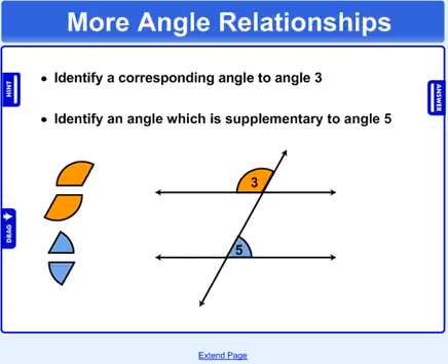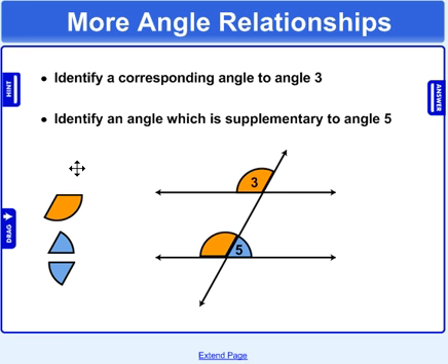So we're going to do a next example. Okay, more angle relationships. Identify a corresponding angle to 3. Well, corresponding, again, that means same position. So this time it's on the left-hand side of that transversal, but on top of that parallel line. So I'm thinking to myself, okay, well, I need another angle that's on top of that parallel line, but on the left-hand side. So, we know that corresponding angles are congruent, so where to put this orange thing? Okay, well, it doesn't fit there. Doesn't really fit there. Where to go? Well, I need to be on top of that parallel line, so it gives me a couple options. And on the left-hand side of the transversal, well, that's only this one right here. So it's the only one that it could be.